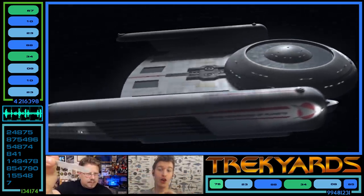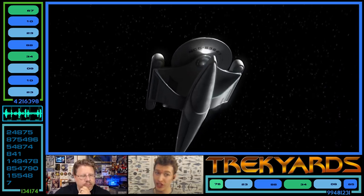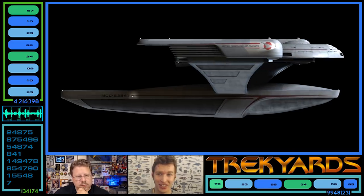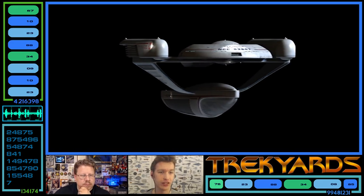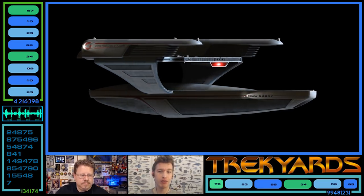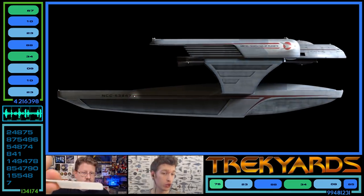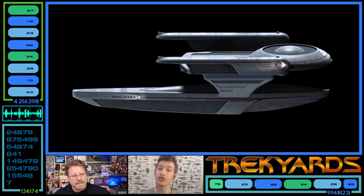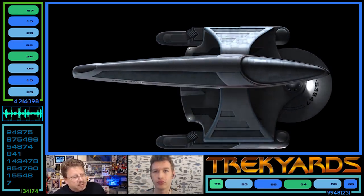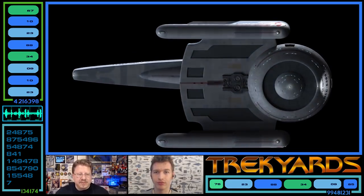The Oberth class was a small Federation starship used primarily by Starfleet and civilian scientists alike as a scout class, science survey vessel, transport, or supply ship from the late 23rd to 24th century, being named after the 20th century German rocket pioneer Hermann Oberth. These were introduced as a replacement for the older style Hermes and Saladin class scouts. They have 13 decks and a standard crew of only 80 personnel, but can be operated by a skeleton crew of only five if required. Being built with an extremely easy to build and modular design, these proved most useful for many different exploration profiles requiring different specialized equipment modules. The ship was constructed for only extremely short mission profiles lasting only a few months, with the maximum being around two to three years at most. Originally designed to almost exclusively study astronomical phenomena and collect data on stellar bodies, as well as conduct surface planetary scans, these ships entered service in the late 2280s.